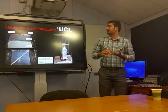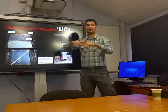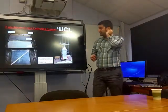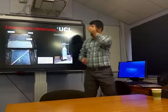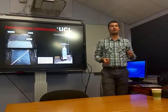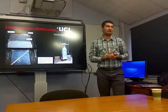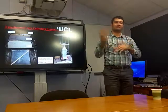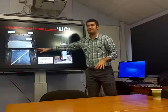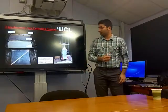Now just to quickly show you the sandbox. The sandbox is divided into 4 sections, so you have 4 different materials that you can test. And at the bottom, we put some sort of copper strip. It tells us where the bottom of the box is, which helps us with the depth estimation. The box is 1 meter by 1 meter, and the actual depth of the soil is about 60 centimeters.